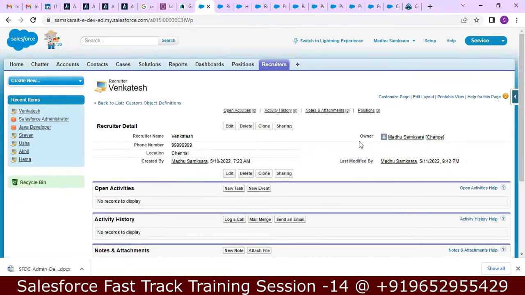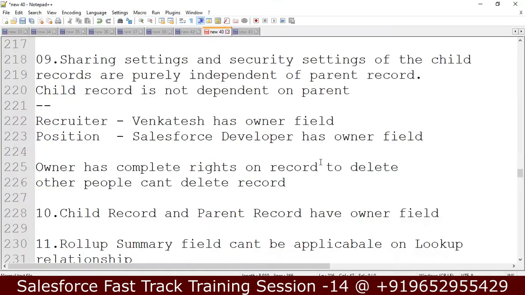Each record will have an owner field. Parent record has an owner and child record has an owner. The owner has complete rights on the record. The owner can delete the record, but other people can't delete the record. The child record has its own owner. The parent record has its own owner. There is no link.